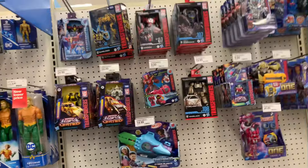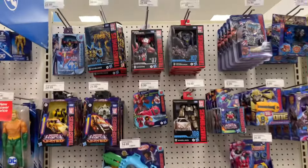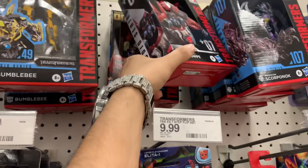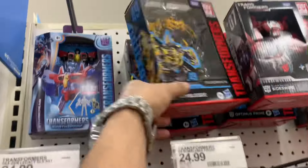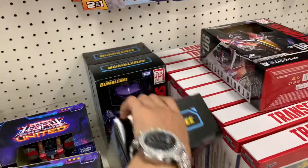Coming into the Transformers — they're pretty well stocked up. A bunch of the new movie stuff is in, same deal as Walmart. We got Steel, the Scorponok, as well as Wheeljack chilling back there. We got these Sideswipes, a Transformers One Optimus Prime Studio Series, and the Studio Series Bumblebee as well. Definitely a decent amount of Transformers stuff over here. Still got the Sky Warp and that's the Shockwave. We also got Shockwave back there, another Sky Warp, and a Starscream as well.